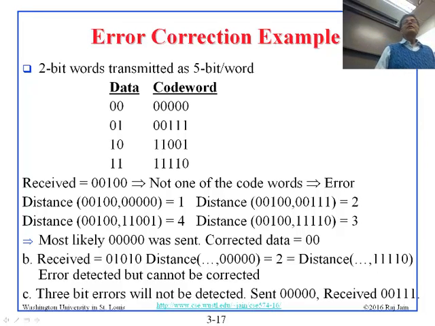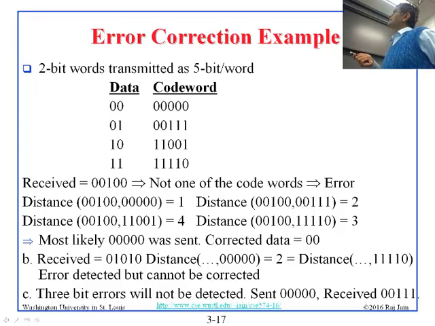So now, the error correction. So basically, what we can do is, and I'm going through lots of wireless physical layer communication theory quickly, jumping from one topic to the next. Thing is, suppose you want to send 0, 0, and we can decide that whenever you want to send 0, 0, I will send 5 zeros. When I want to send 0, 1, I will send 0, 0, 1, 1, 1. When I want to send 1, 0, I will send 1, 1, 0, 0, 1, and so on and so forth.